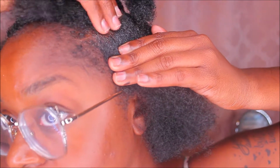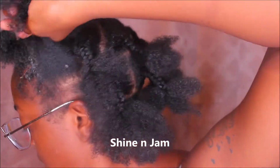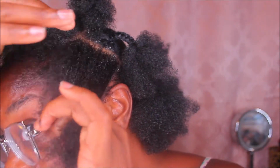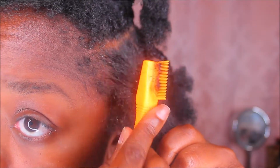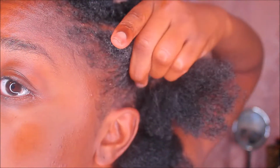So right now I'm just using my Style and Jam, and I'm putting that all over the perimeter of my part. I'm using a good bit because this jam does not leave residue. It does not leave my hair white. So I just love using a good bit of this jam for some hold and to keep my hair in place. So make sure you get this jam.